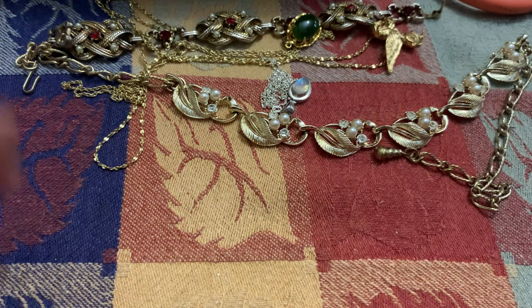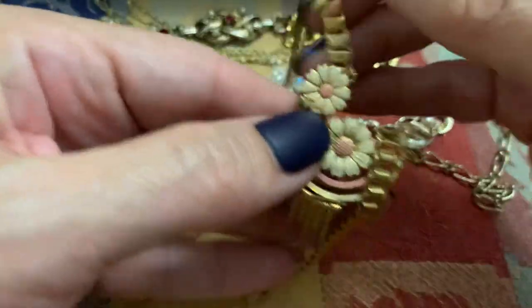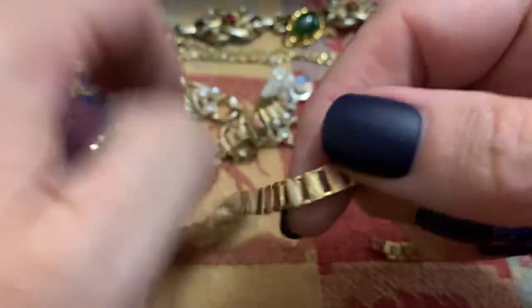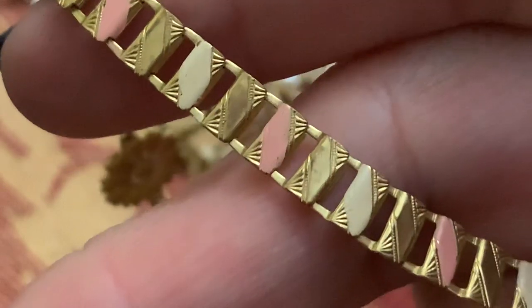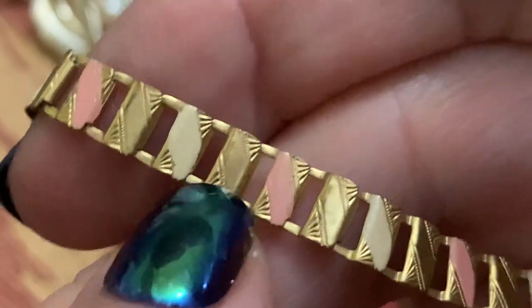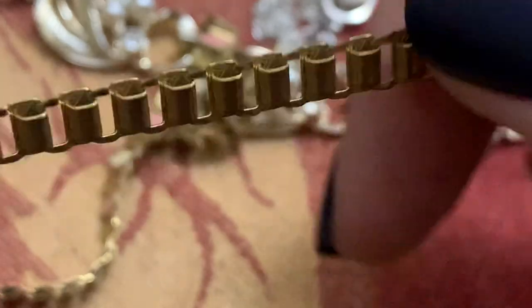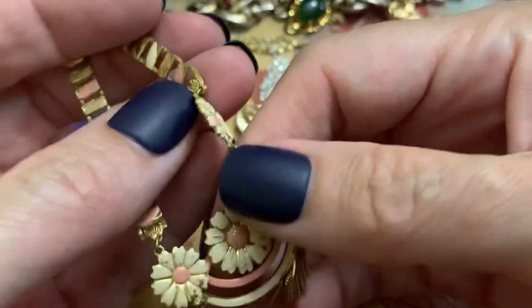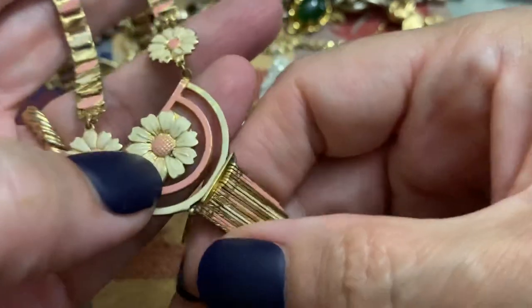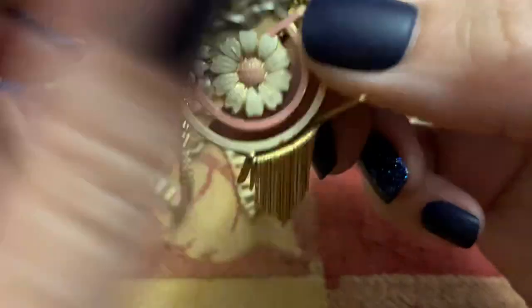It's a shame that a lot of the paint has worn off on some of the links. Look at the link — oh my goodness, I love that. This doesn't have any paint on it, so that's fine. I love that. This is old, I think. I've had this forever and ever. Some of the paint's on those little dangles. If I could straighten it out — I don't want to bend them.